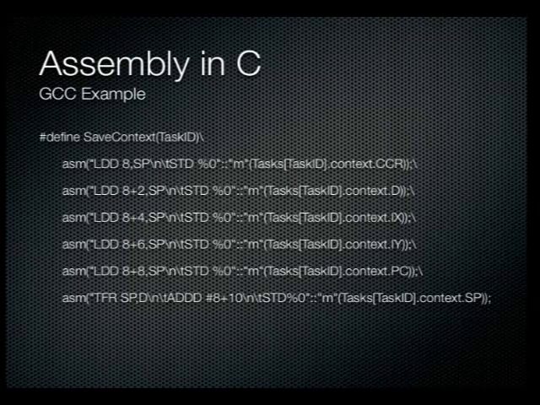In this example, I haven't used any input operands, and I've made that very clear by putting two colons side by side. You can define the output operands, so you use the M to define its memory location, then in brackets you put what that particular location is that you want to store it to. I haven't actually told the compiler which registers I've clobbered, because I've made sure this is inside an interrupt service routine anyway, so I don't have to care about which registers are clobbered because they're preserved and restored around this code automatically.